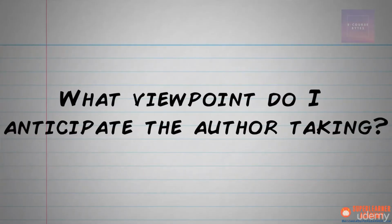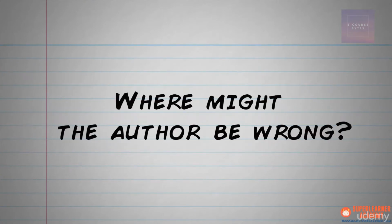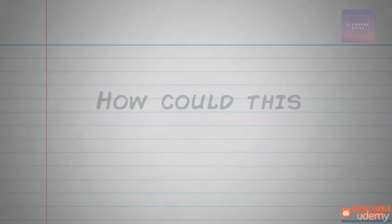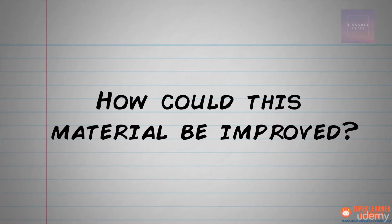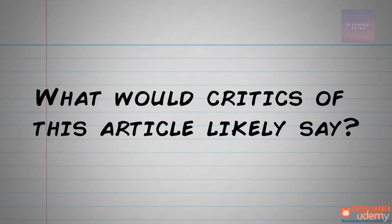These include, what viewpoint do I anticipate the author taking? What viewpoint do I have going into reading this article? Where might the author be wrong? Where am I open to being persuaded on this topic? How could this material be improved? What would critics of this article likely say?